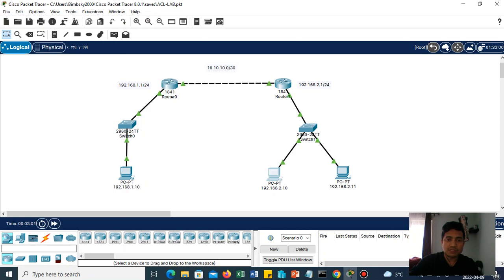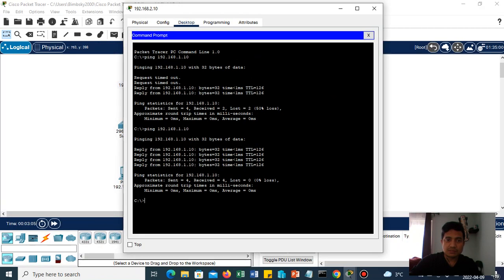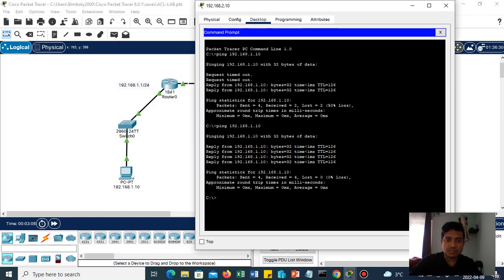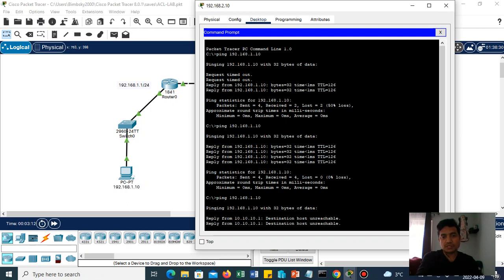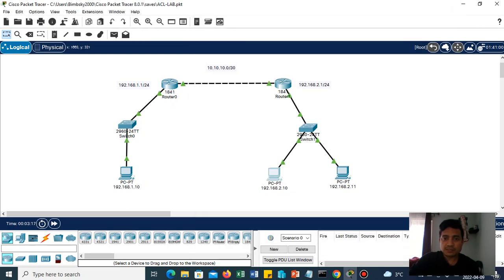A while ago it was reachable. Now it's unreachable. When the router receives the packet and sees in the header that it is coming from this IP address, it will be denied from here.